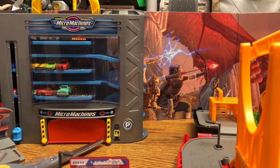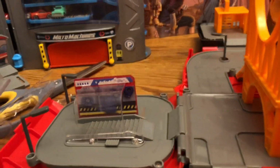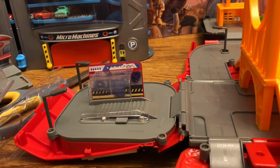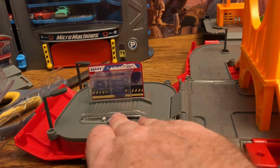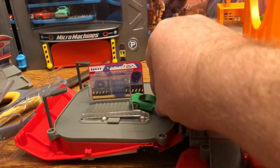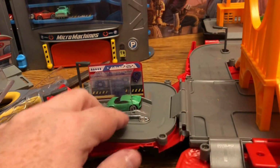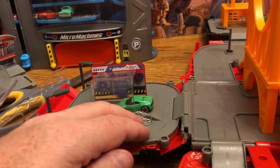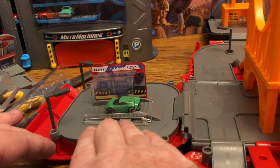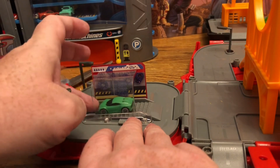So let's just go from one side of the city to the other. We'll go ahead and start on this end. Seems this is where we are at. So this is actually the car wash. So how this works is you're going to run your car into the car wash, and you're going to move this little dial here from side to side, and it'll move the car each time. And then eventually it'll push it out, and that's supposed to simulate it being washed.